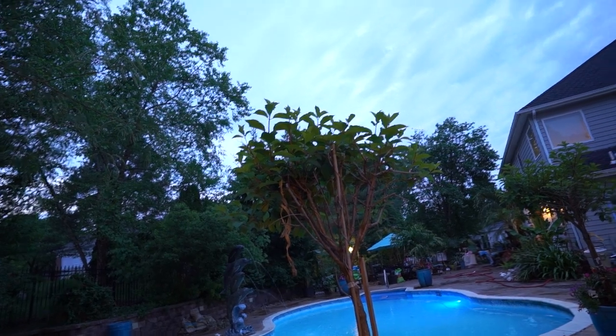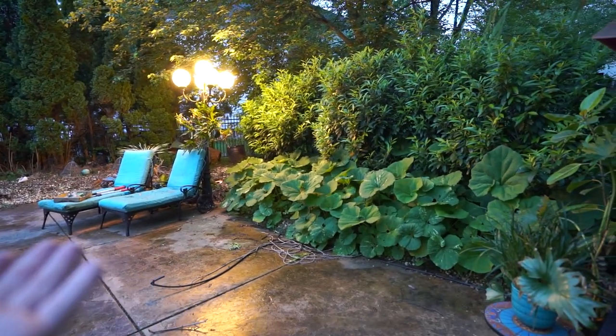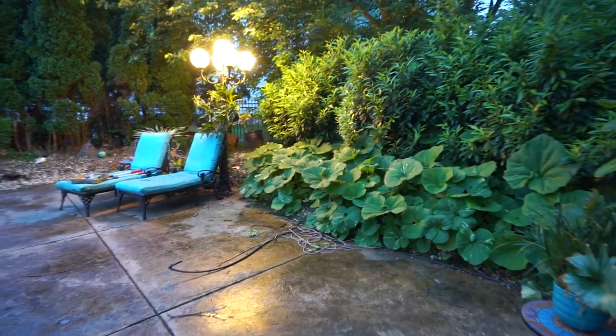Jesus. Forgot there was a bird's nest right behind my head. I just came down here to look at how much better it looks without that crusty, nasty bistro set. So much more open.